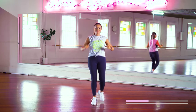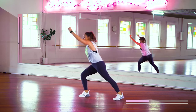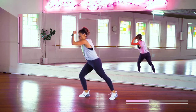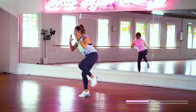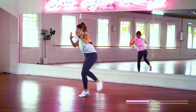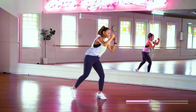All right, my favorite. Knee repeaters. Go. Come on. Bring that knee into chest. Try to channel the elbows in. That's it. Stay strong in this leg. 5, 6, 7. Now change. Go. All right, we're going to do a little combo.